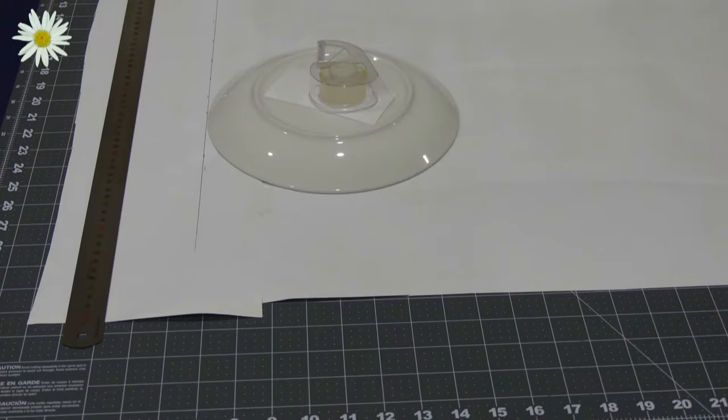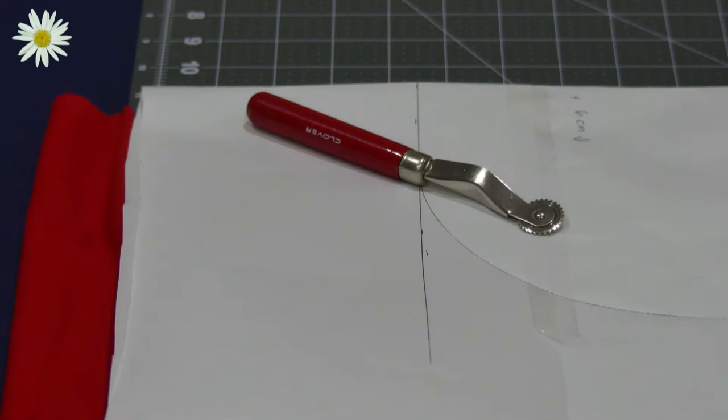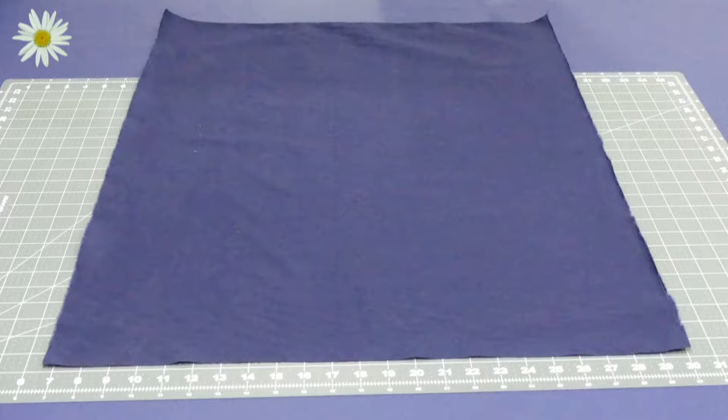I use the side plate for nice round corners, and also fold the pattern in half to trace the same corner on the other side. There is the traced pattern with the cutout notches where the collar will match. Enough fabric to fit the pattern piece, which is going to be quilted.